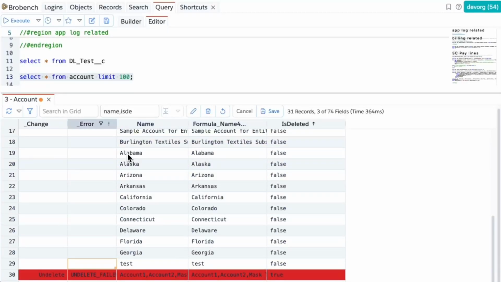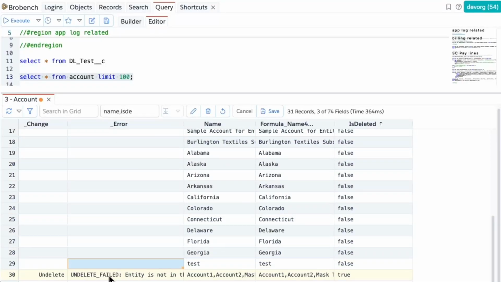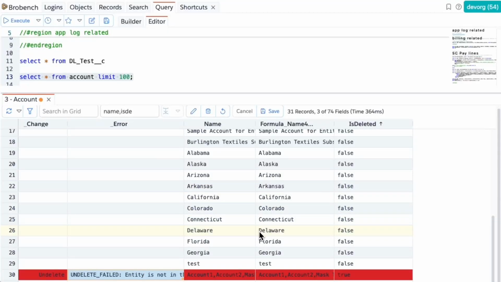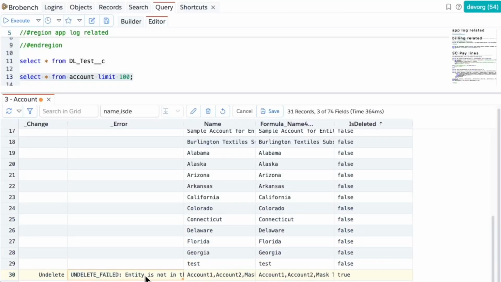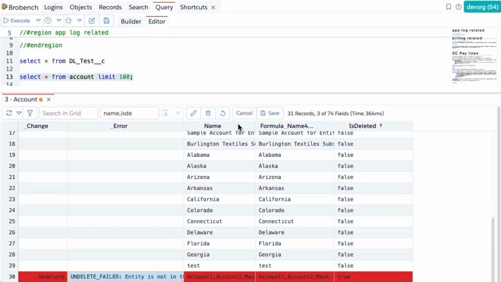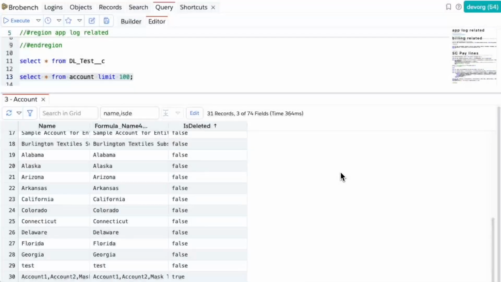Once there are any errors, you can go review them. For example, it will show all the errors, what operation and what error it is. You can review, and if it is something recoverable, or if you want to make changes, save them and continue. But if you don't care about the error, and in this case we can't do anything, we can just ignore it. You can cancel the operation and come out of it.